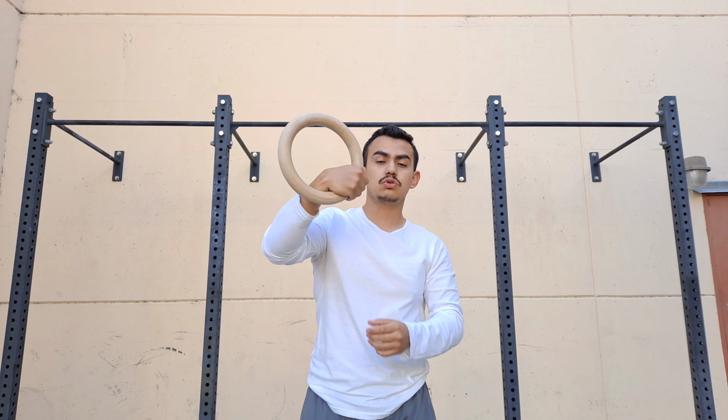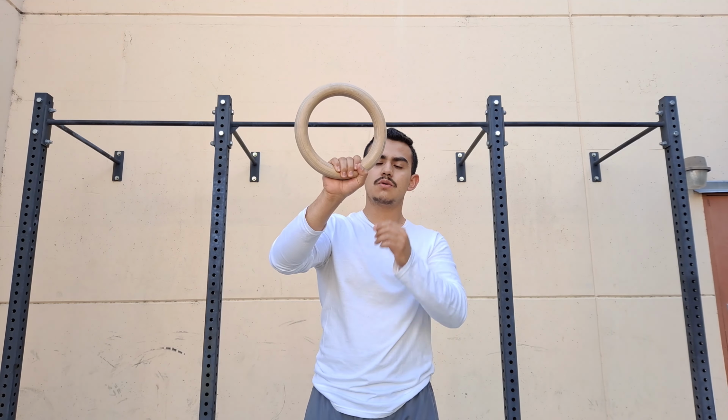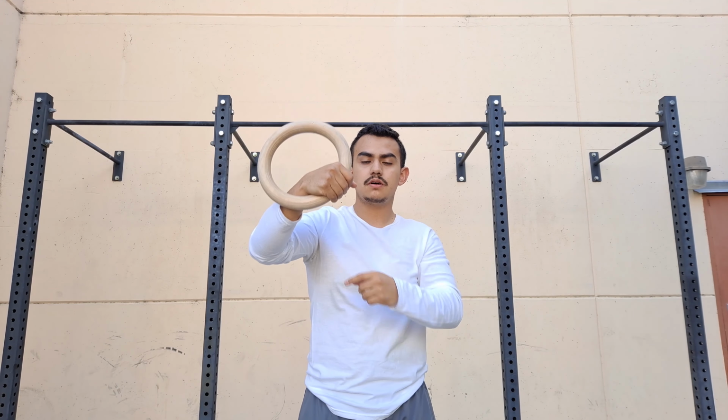You don't want to have a neutral grip. You do not want to grab it like this, okay? You want to grab it over, okay? So you're putting lots of pressure on your wrist. Make sure to warm it up.